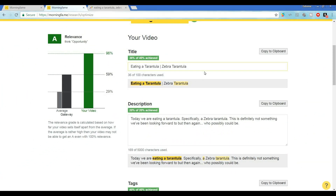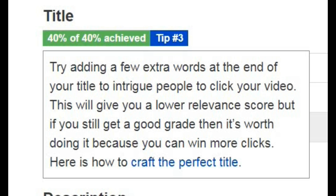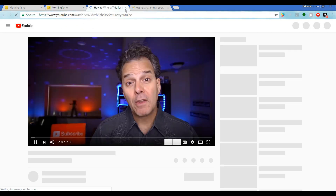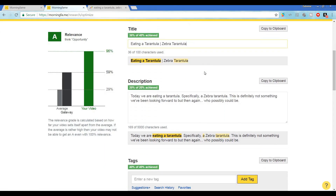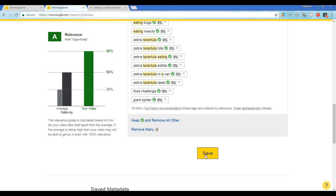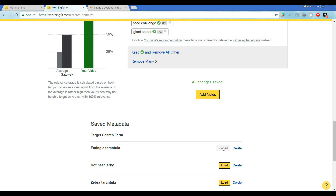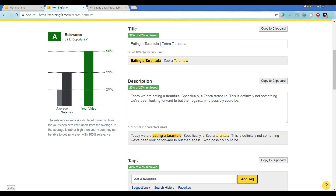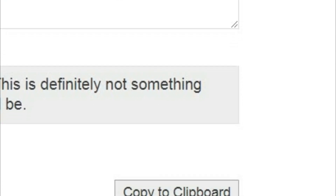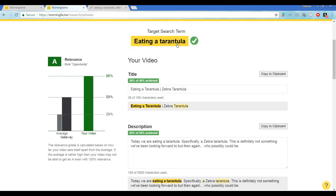So we add that into the title, which will drop our optimization score very slightly. But if you click on the blue tip button next to our title, it tells us that adding a few words at the end of our title to intrigue people to click is actually a good idea. It even has a great link about how to craft the perfect title with the help of our old pal Brian G. Johnson. So now we double check everything to see that we've hit all of our targets for optimized title, description, and tags — all before we've ever started filming. Let's click and save, and all of this will be waiting for us when we come back. The best part is when we do come back and our video is completed and ready for uploading, each area has an individual copy to clipboard button that copies all of the information within that block so we can quickly copy and paste it right into YouTube title, descriptions, and tags. How easy was that? No more writing titles, descriptions, and tags just hoping that they'll help you rank.